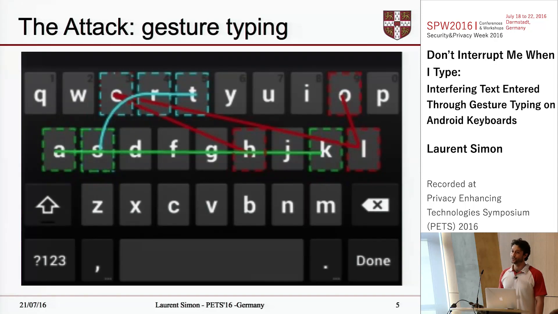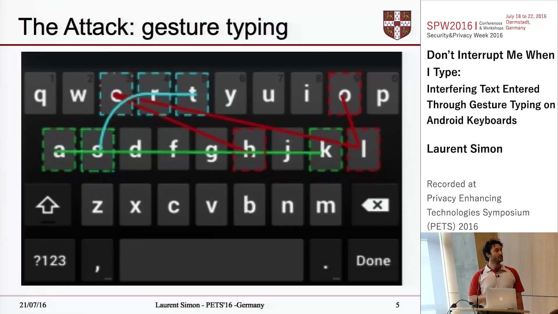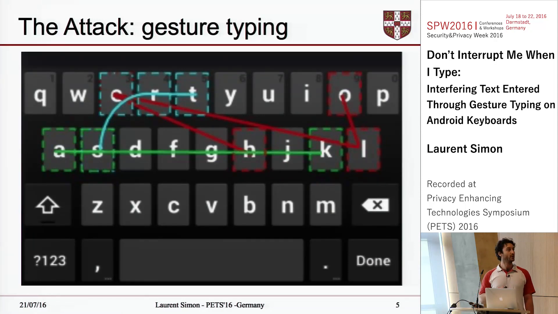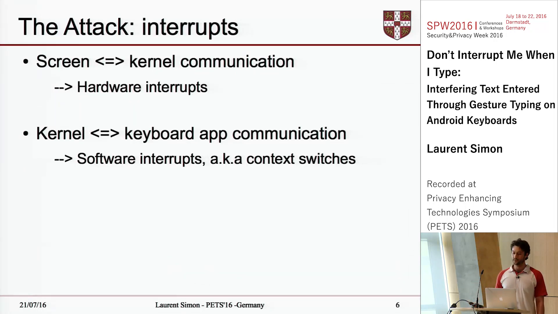I'll further assume that the user makes use of the so-called gesture typing feature that most modern smartphone keyboards have. With gesture typing, you can enter words by dragging your finger from letter to letter — for example, the word 'hello.' The user would put their finger on H, drag it to E, then L, then O, then lift the finger off the screen. Importantly, every time the finger hits a letter it changes direction, which requires the finger to slow down to virtually null speed before accelerating again in the other direction.